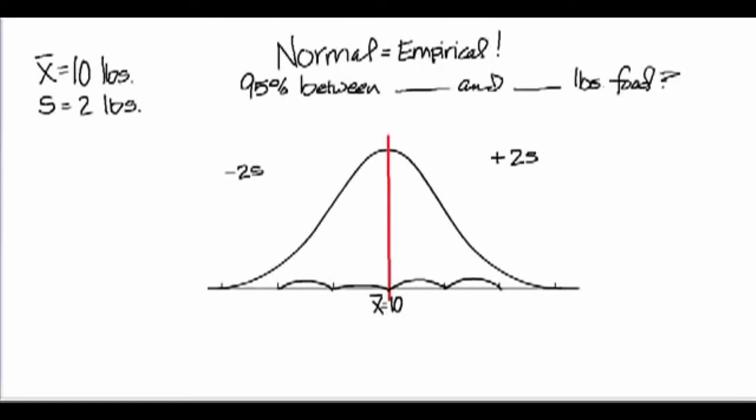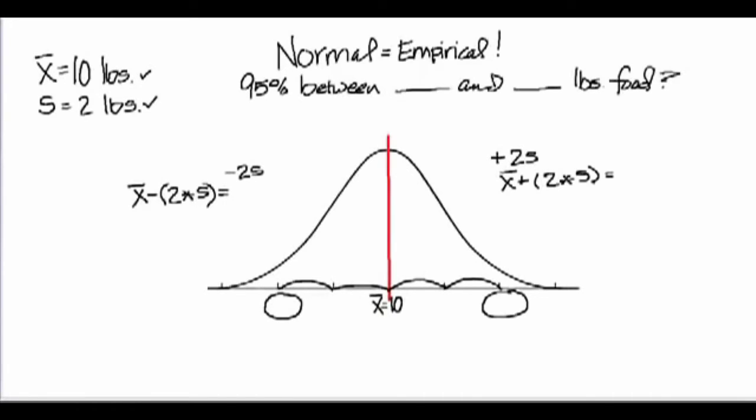So applying this normal distribution empirical rule, what I'm going to say is for my upper limit, X bar plus 2 times the standard deviation is going to give me this value here. And I know on this side that X bar minus 2 times the standard deviation is going to give me this value right here.